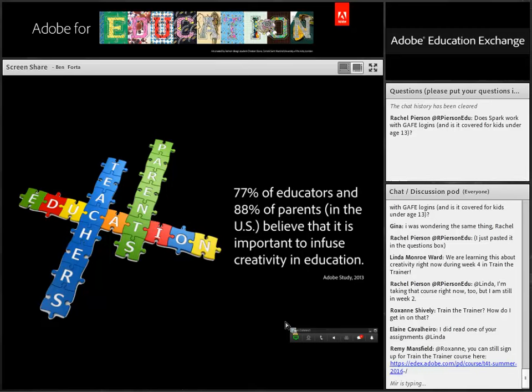For under 13 users, there are some pretty strict rules about how you use it, and so there's an education guide that will give you a link that explains how it's to be set up, and generally it involves setting up a classroom account that is shared among the students. So yes, it is usable under age 13 as long as they follow those guidelines, and we will give you the education guide so you have all the details on how to use it.